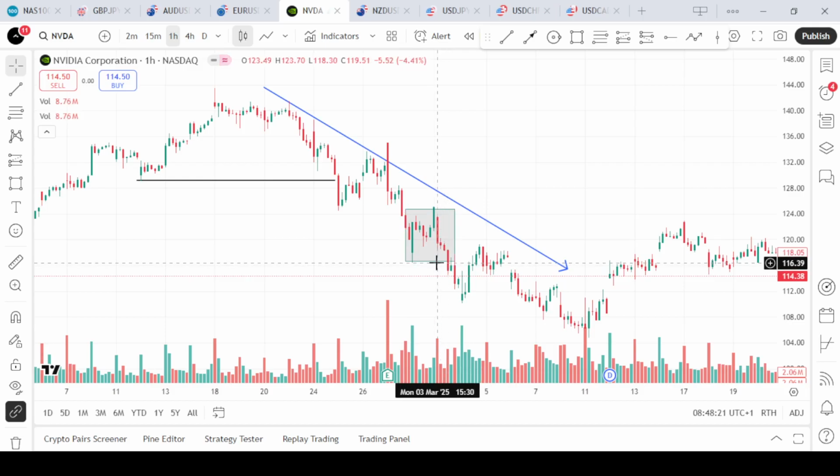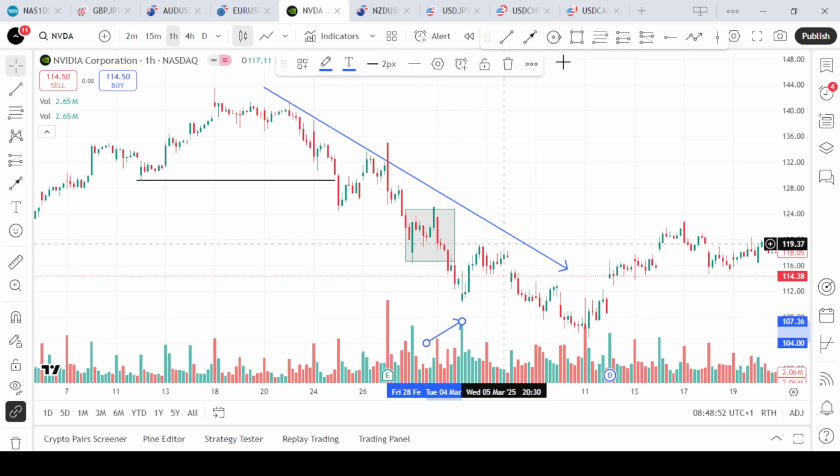So when we have marked this out, remember that the box has to be a visual range, which is where price is moving sideways before potentially breaking out. Volume also plays a crucial role in confirming the breakout. So you have to pay attention to trading volume when a breakout occurs. And as you can see in this area where there was a breakout, it was broken out by an increased volume. You can see there was an increase in the volume in this area with the breakout.